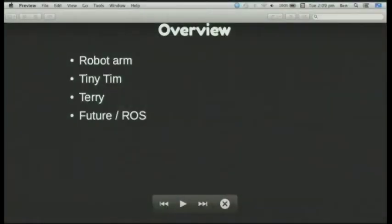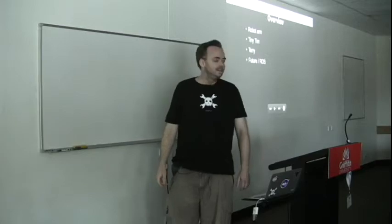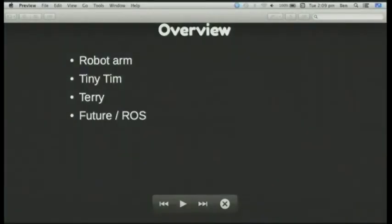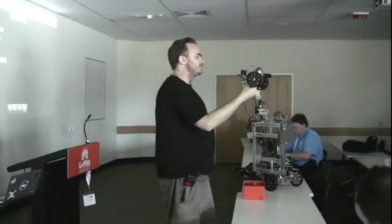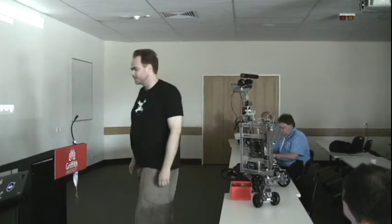The talk overview: instead of just doing dry slides on the SPI API on Arduino and how you do it from Node.js, I've taken some projects I've done including Terry, with close-up shots and parts of the code that actually run behind it. I also have this, which is going to be version 2 with the motherboard. And I have this Arduino-based thing — basically the smallest, cheapest robot I could make, which took about 24 hours. The difference is that this one has no real feedback and has absolutely no perception of the world.